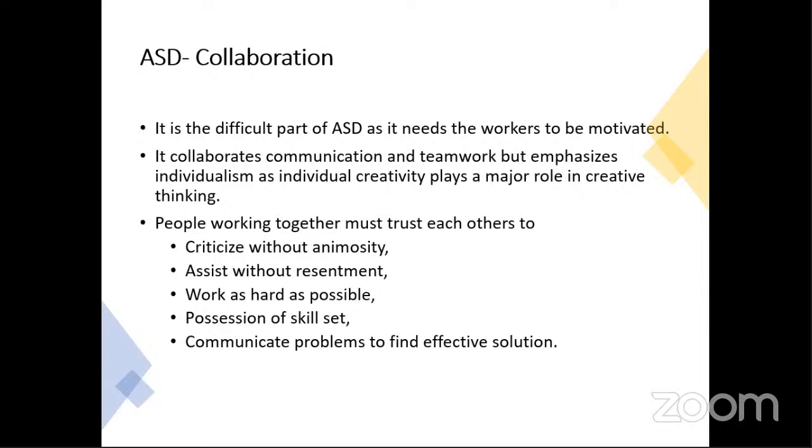Collaboration. It is a difficult part of ASD as it needs the workers to be motivated. It combines communication and teamwork, but emphasizes individualism, as individual creativity plays a major role in creative thinking. People working together must trust each other to criticize the work without animosity, assist without resentment, work as hard as possible, possess a skill set, and communicate problems to find an effective solution.